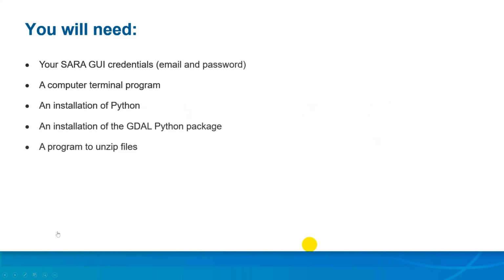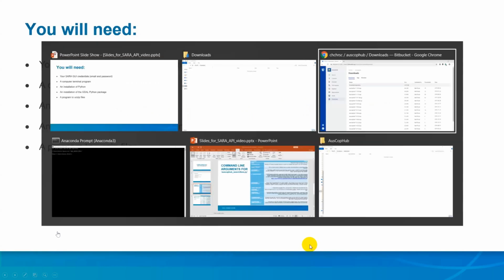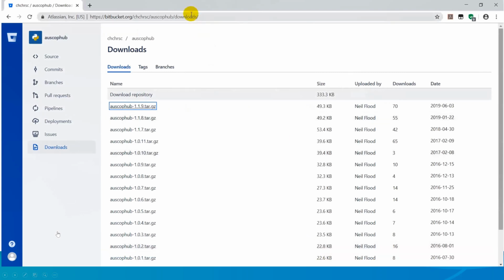So today we're going to demonstrate how to perform the download on a Windows setup. The download is done through a number of existing Python scripts that can be used with the SARA API. So we're going to download these scripts from the Copernicus Australasia Regional Data Hub Bitbucket page, which you can see on this website. So start by going to the download and then clicking the most recent file.